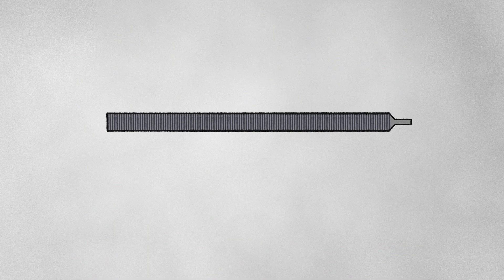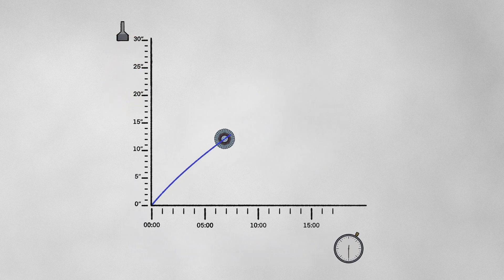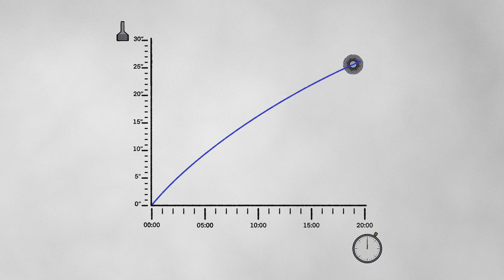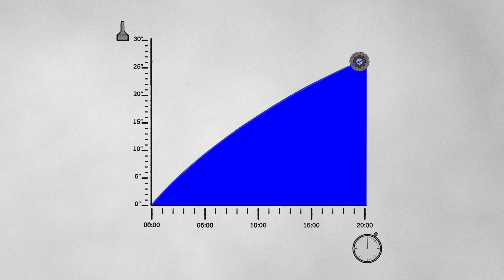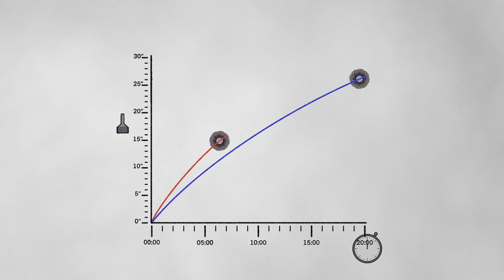Let me break this down for you. Each disk will be grinding this test bar to see how much it can remove within 20 minutes time. This will chart out its story and tell us exactly how this disk behaves, based on how much material it removes at any given point. But if the disk stops effectively grinding the bar, or just straight up disintegrates, the test is over. Let's begin!